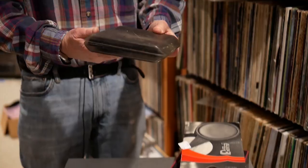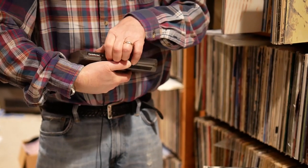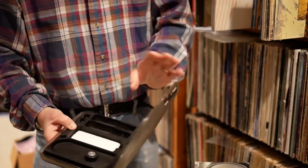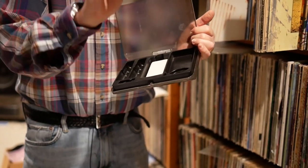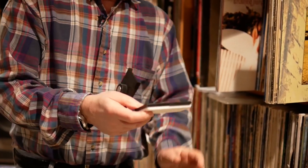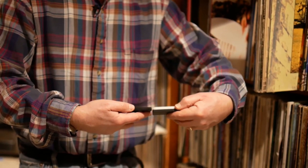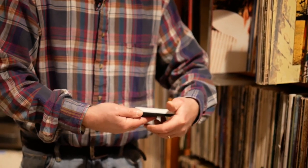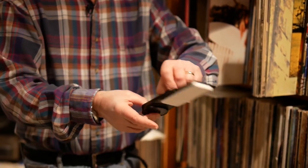Allsup replaced that with the Allsup II. I have one of the original Allsup IIs here — it's got two things of fluid, and this is the cartridge holder. They supplied these cartridges, and you would pop this in here, and it works pretty much the same way. That went out of production just about when vinyl was making its big comeback.